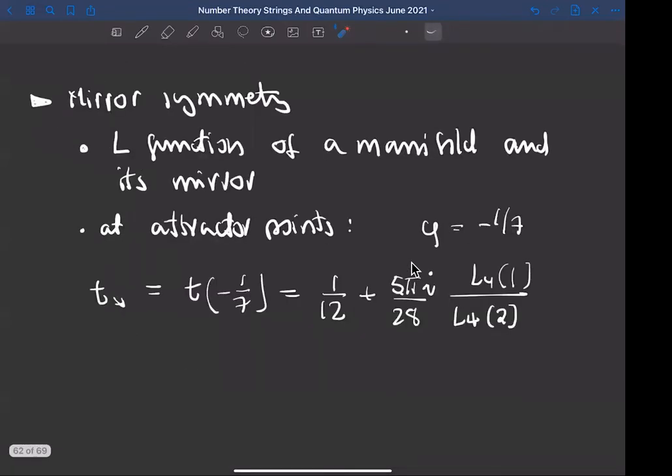And then there is also a question about mirror symmetry, going beyond the attractor mechanism. If I give you a Calabi-Yau, you write down and compute the zeta function using whatever method you like, you compute its L function, and what's the relation between that and the L function of its mirror? And that is again a hard question, because the zeta function, as you could see, doesn't seem to have any information about the Kähler class parameters.